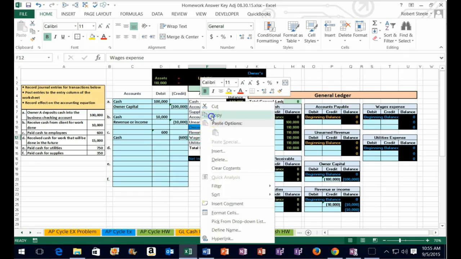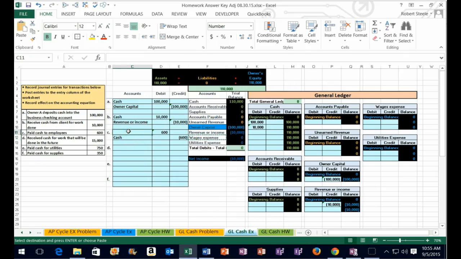So I'm going to right click, copy, put our cursor in C11, right click, paste 1, 2, 3. Then we're going to post this out. Once again, this is the general journal. We're going to post it to the general ledger, which has all of our accounts and detail by date in them. So we're going to go to wages, which is over here. It's in order: assets, liabilities, equity, income, and expenses. We're in cell S9. I'm in the debit column of the wages in the general ledger. And that's in S9.